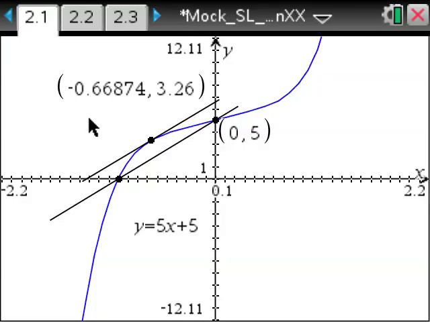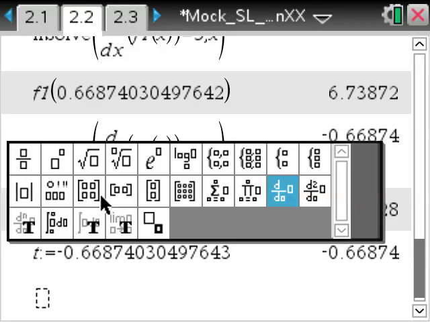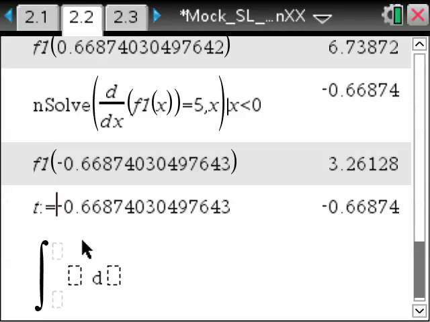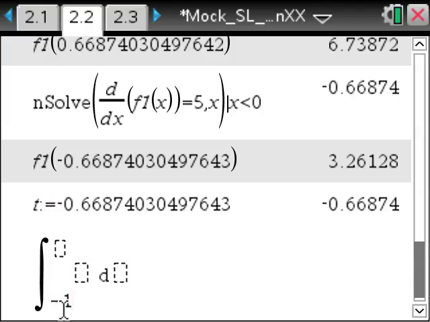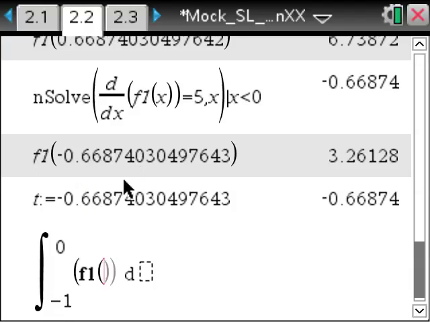And so now we're being asked to work out the area of this region between the original curve and this straight line, which was y equals 5x plus 5. So what we're going to do is go to a calculator page. We're going to do a definite integral, and we're going to go from the value of -1, that's the x coordinate of p, to the x coordinate of q. Looking at the calculation we've got to do here, we're going to have to do one function subtract another. So press the var key.